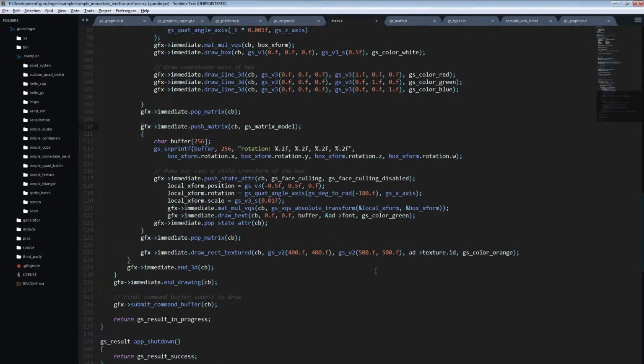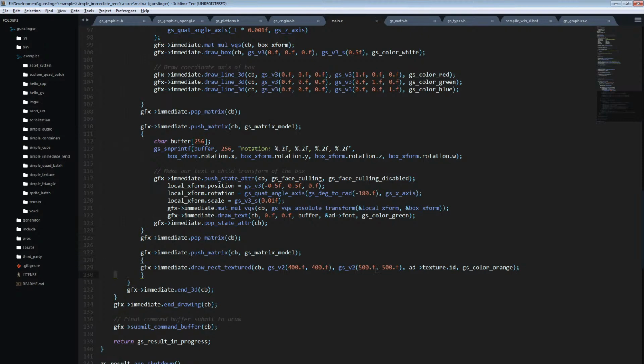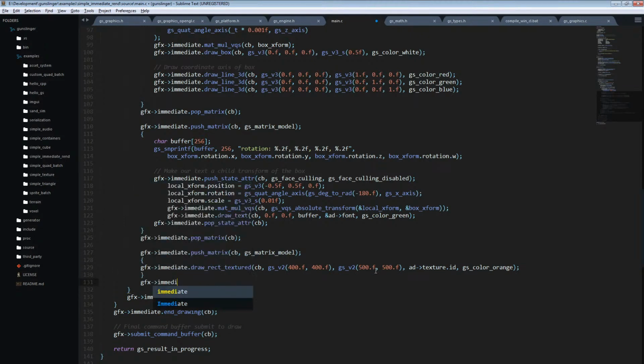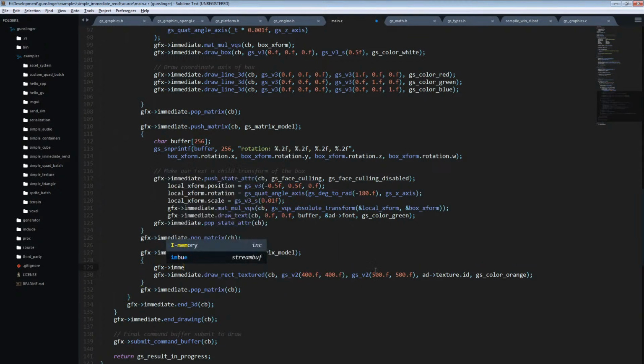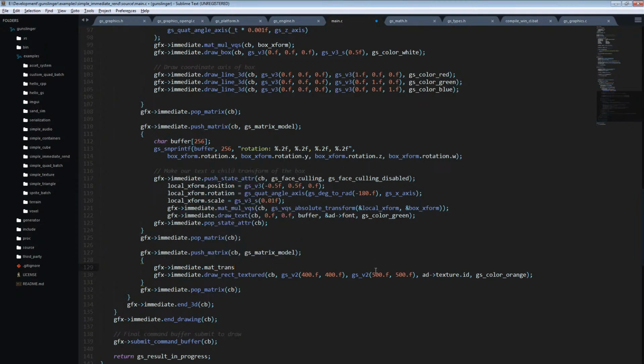So if we pushed on a different matrix, let's say mat translate, and we'll just move it up by a couple units.